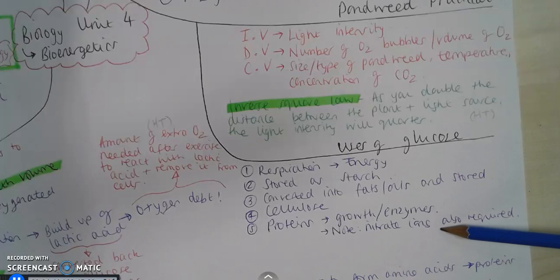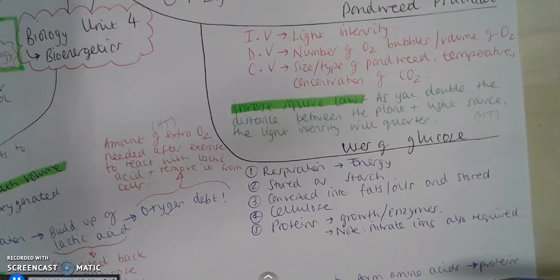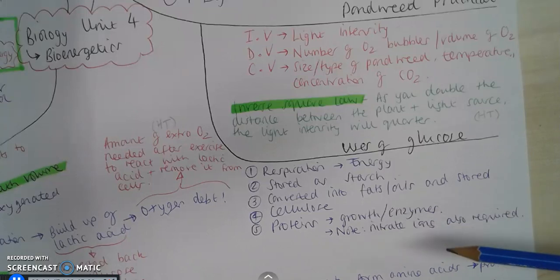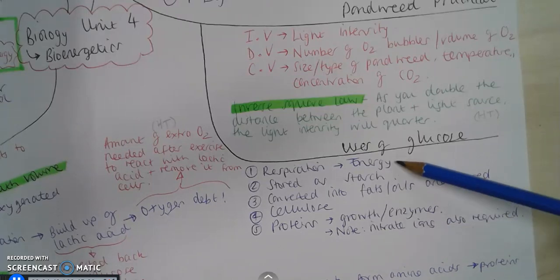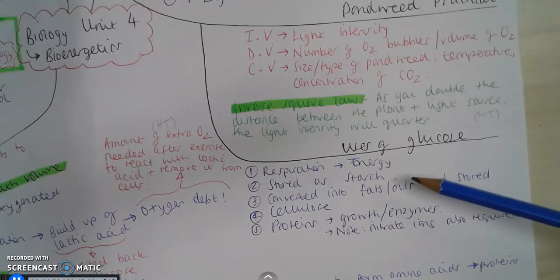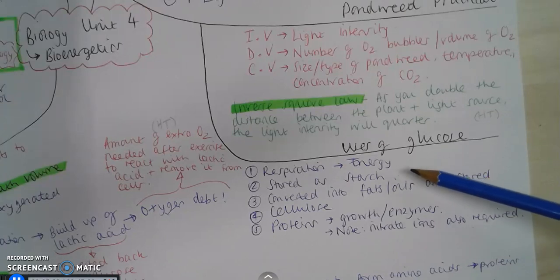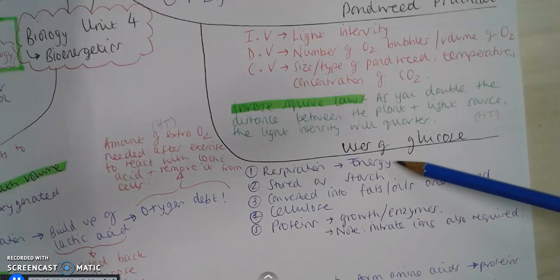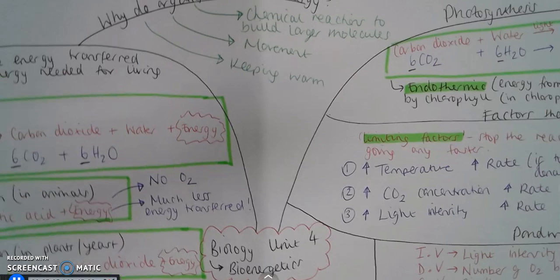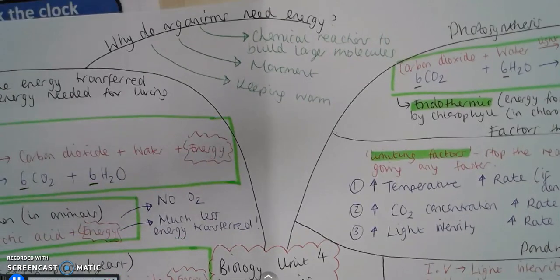Our next major part of bioenergetics is respiration related stuff. So we now need to think about this energy that the glucose plants are producing provides, how we as humans or animals, and also the plants themselves, use that glucose to release energy that's required for living things to function. Before we go any further with that, we'll think in a general sense, why is it that organisms need energy?